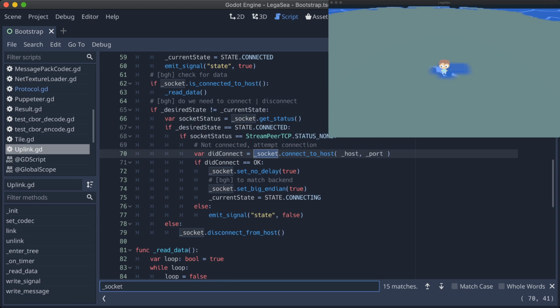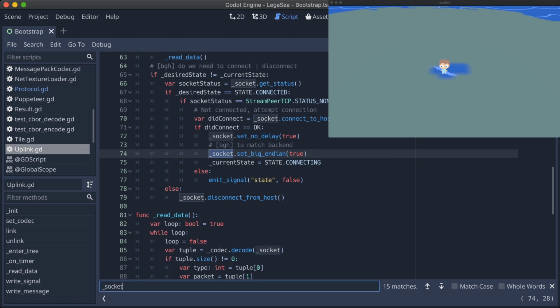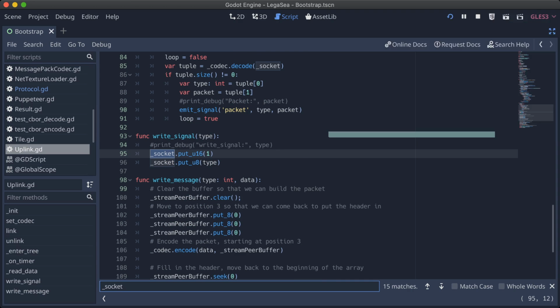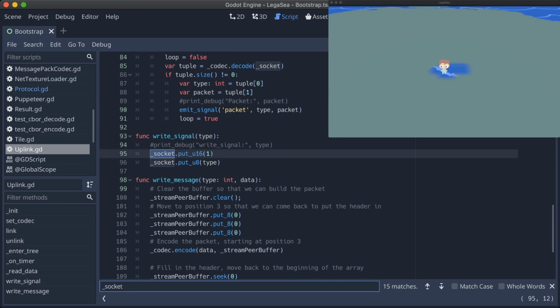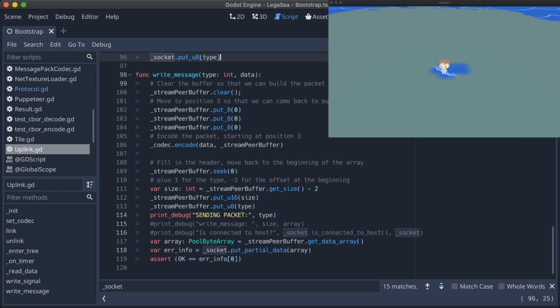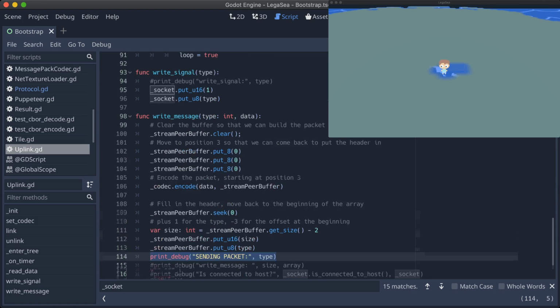Just doing a quick check to see if anything else is actually writing. Decode socket. Oh, write signal. Yes, for those one-off sort of packets. Basically the packets that have no data.